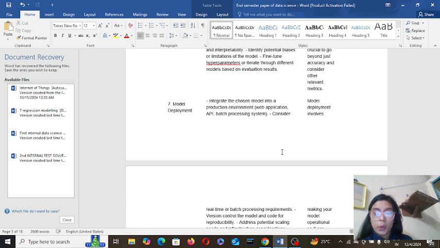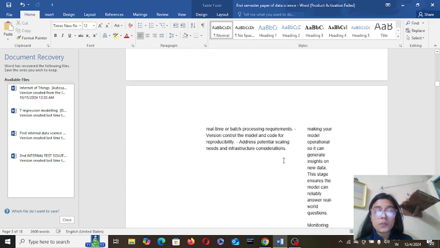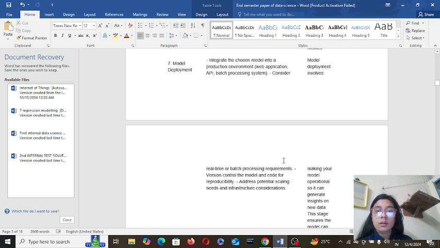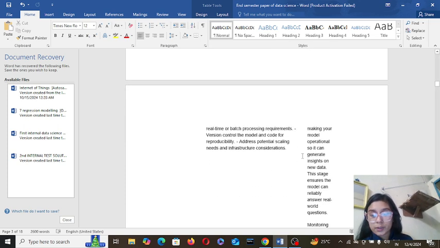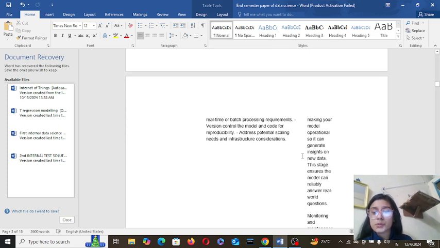Version control the model and code for reproducibility, and address potential scaling needs and infrastructure considerations. Model deployment involves making your model operational so it can generate insights on new data, and this stage ensures that the model can reliably answer real world questions.